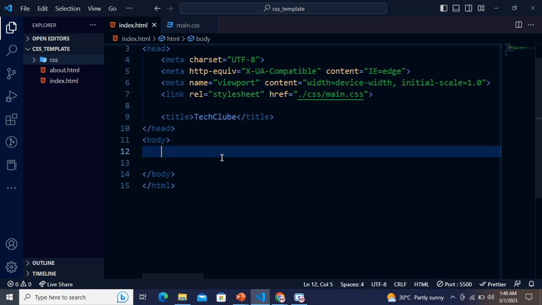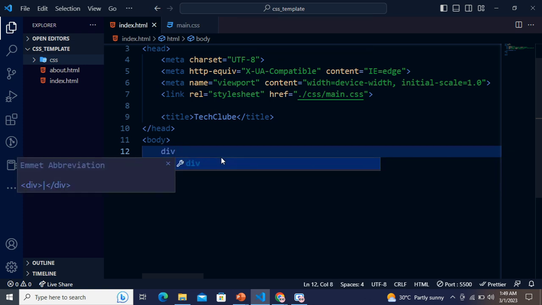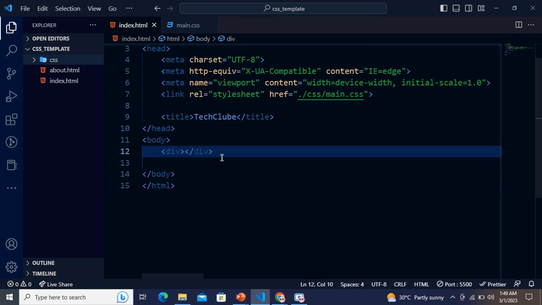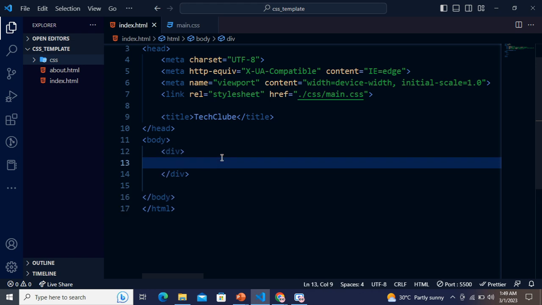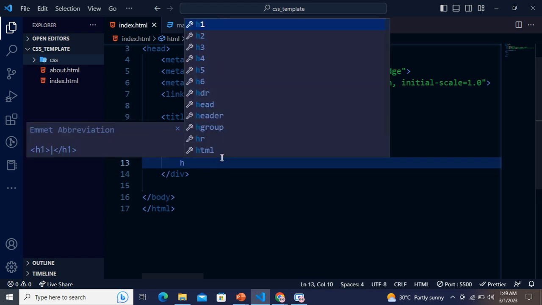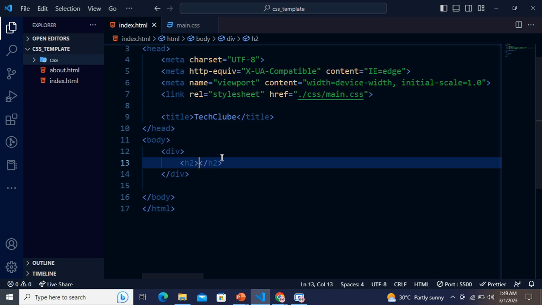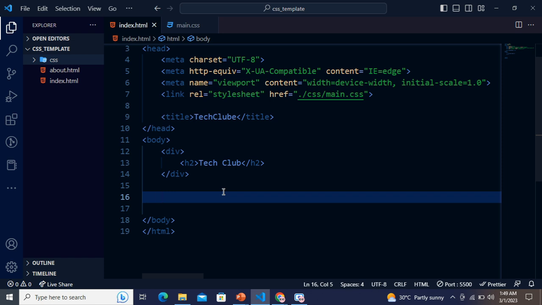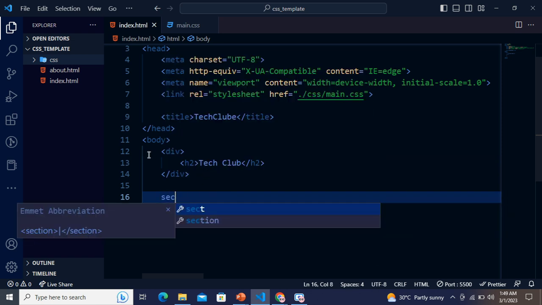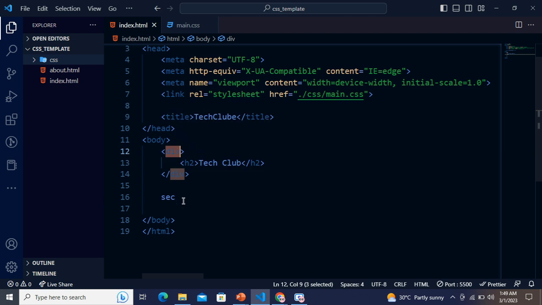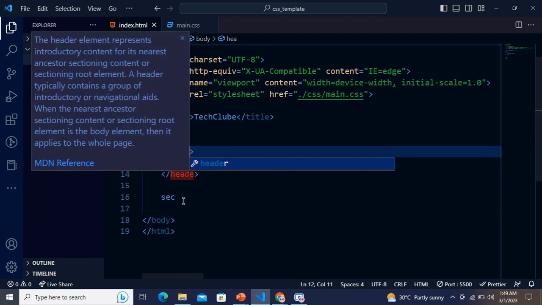I like to wrap it with a div, and I'm going to give it a class name. This div will have a heading 2 tag with the club name, like so. Inside here, instead of wrapping with a div, I'm going to use a header.